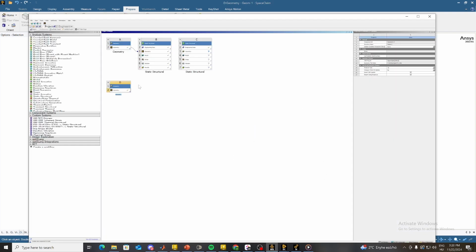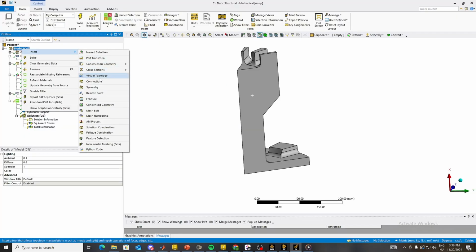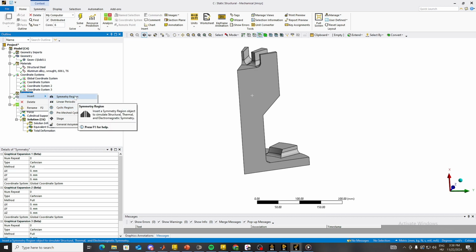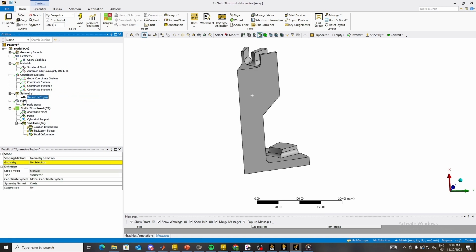Now let's get back to our geometry, define the aluminium for it, and open the model. Insert Symmetry, and on Symmetry click, we will insert the symmetric regions. What the symmetric regions do is define where the information should not go forward.